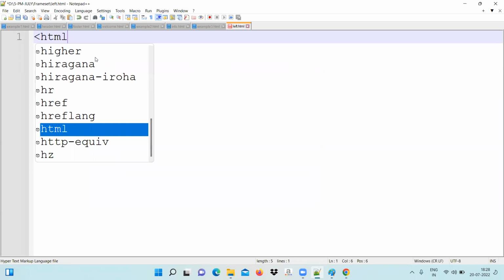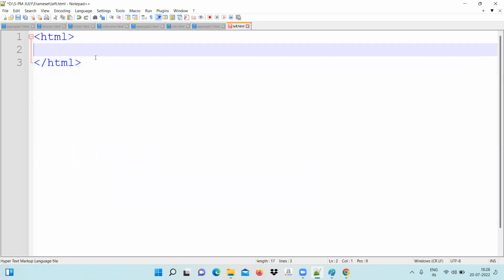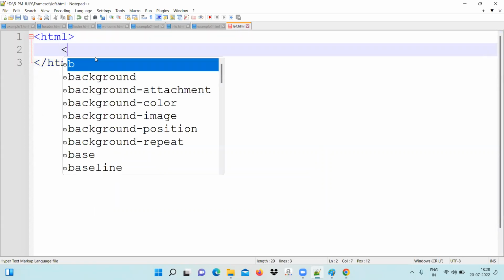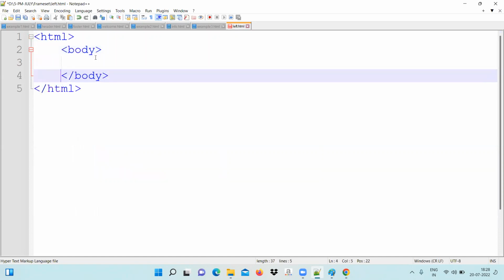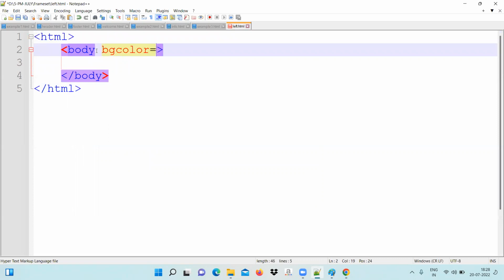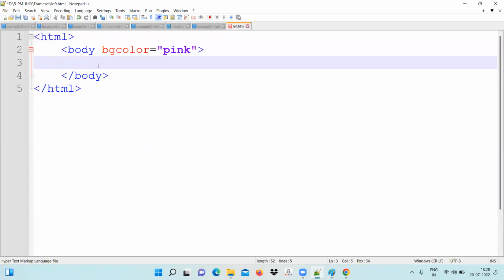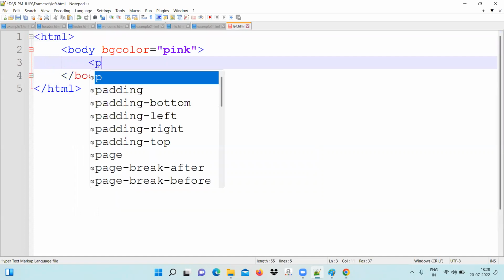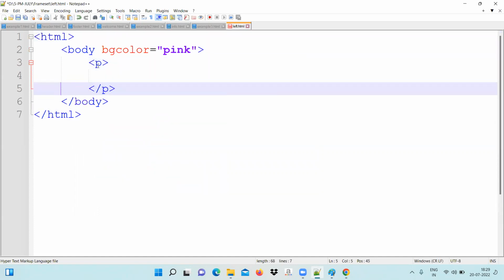HTML start and body start and BG color pink. In a paragraph, write something.